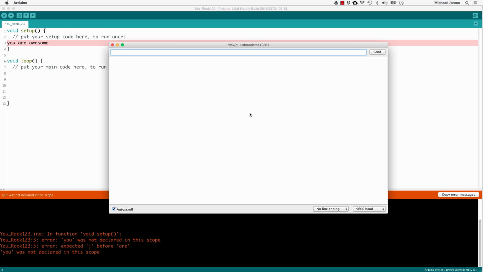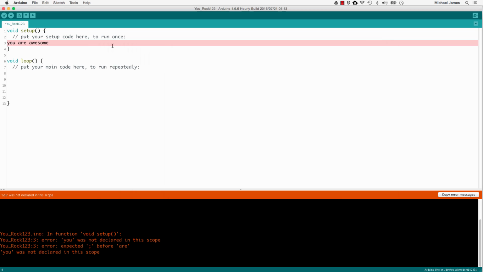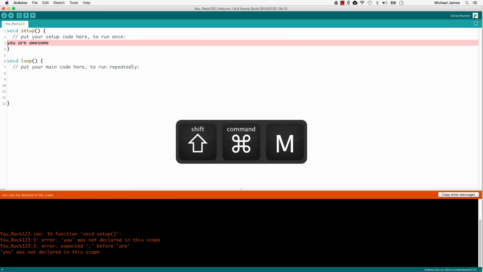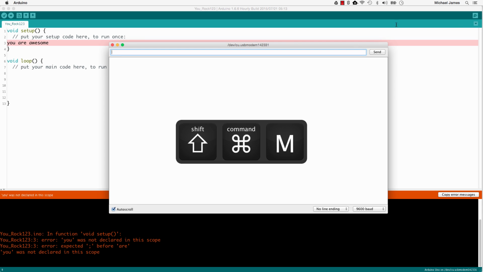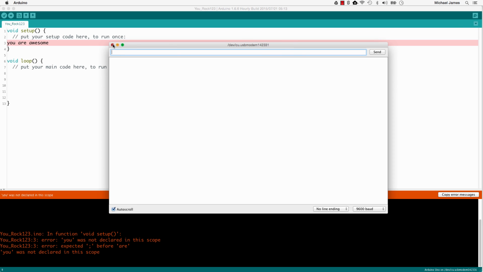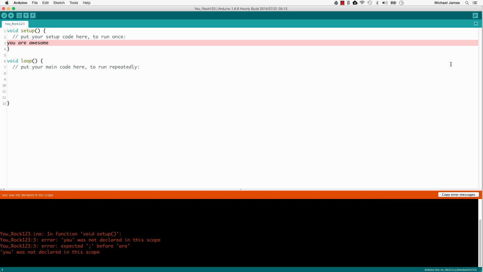We'll talk in depth about the serial monitor and serial communications, but it's just kind of handy to know that there's a little button up there, and the shortcut key for the serial monitor is Shift Control M, that will also open it up, or Shift Command M, depending what operating system you're using. And for now, that's all we really need to do to get started using the Arduino IDE. You can see it's not too much going on here.